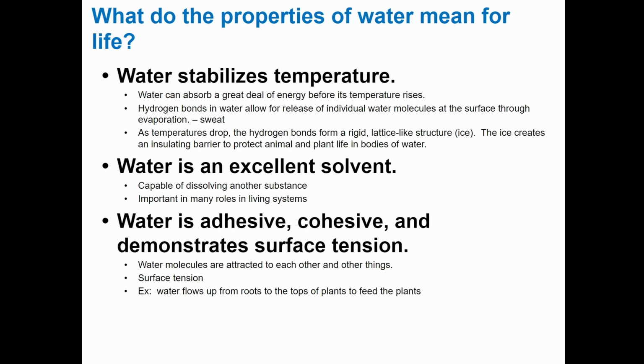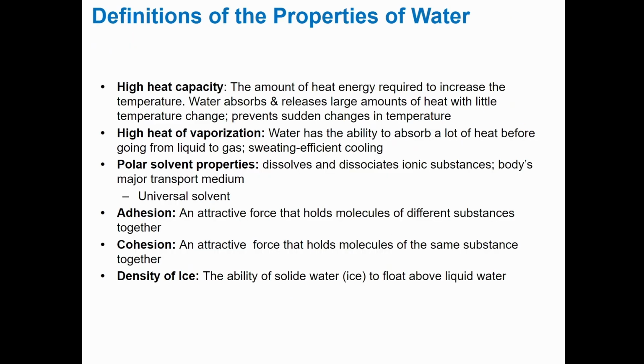Water also has adhesive, cohesive, and surface tension properties, and this is mainly because of the hydrogen bonds between separate water molecules. These hydrogen bonds allow water to stick to other things, which is adhesion, and water to stick to other water molecules, which is cohesion. And thanks to cohesion, we have surface tension in large bodies of water that allow organisms like a basilisk lizard and water strider to skate or move across the surface of a body of water.